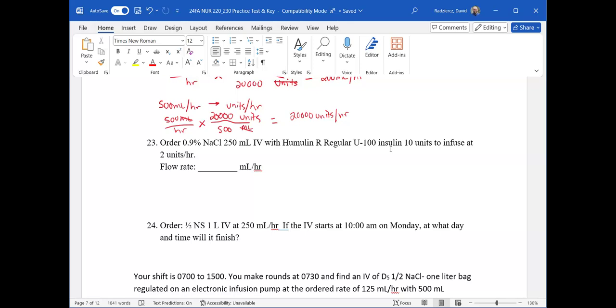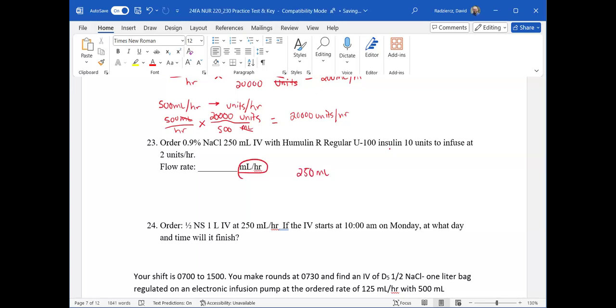But if you're not at that same level of comfort, then things can get a little bit challenging. I will say, if you are doing ordered over available, I'm going to recommend that you do it a little bit differently than how I've been showing the previous thing. I would say do something like this. I would take your starting point of your 250 milliliters, because you know you're looking for milliliters per hour, 250 milliliters. That way you don't mess up what goes where.